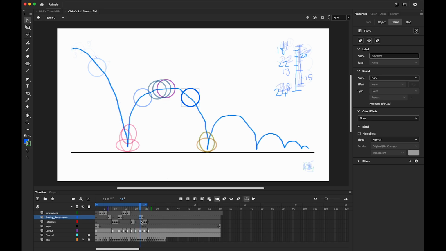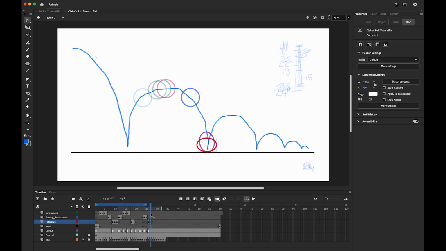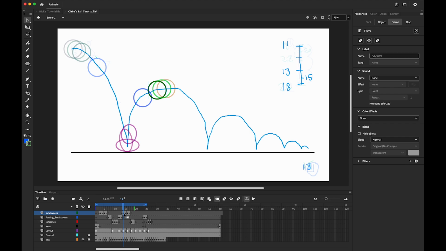So what I'm going to do then is move these two along so we can fit 2 more drawings in there. So our timing chart is now not correct, but let's not worry about it. Let's be a problem solver and fix it. I'm just copying some of the frames there.